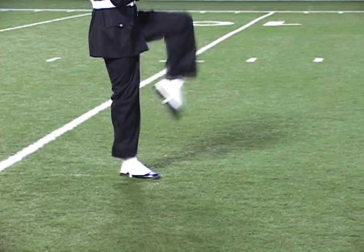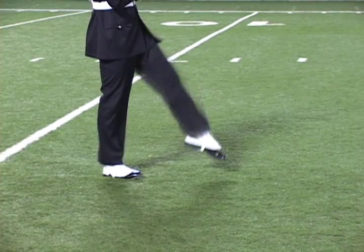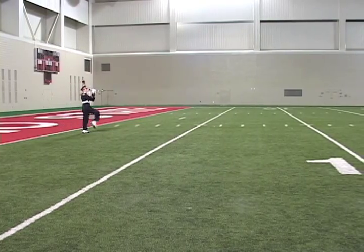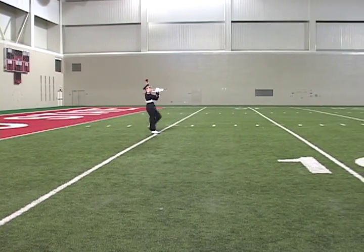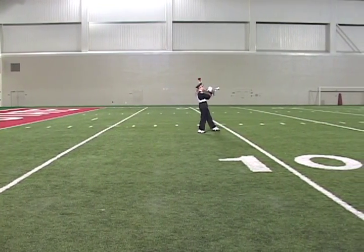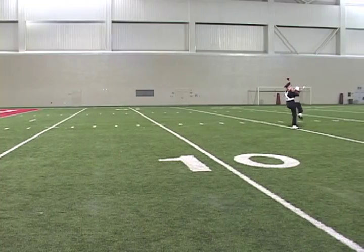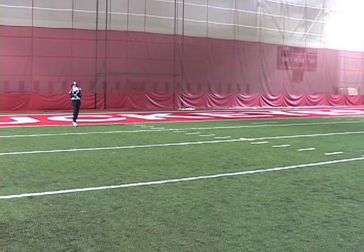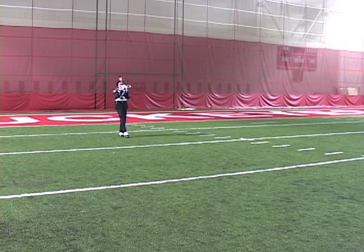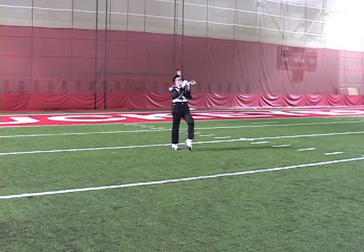On count 3, drop the right foot 22.5 inches ahead of the left foot and bring the left leg into a chair step position. On count 4, thrust the left leg down and extend the foot approximately 4 inches above and parallel to the ground. Kick step, kick step, kick step, kick out 1, 2, 3, 4, 5.